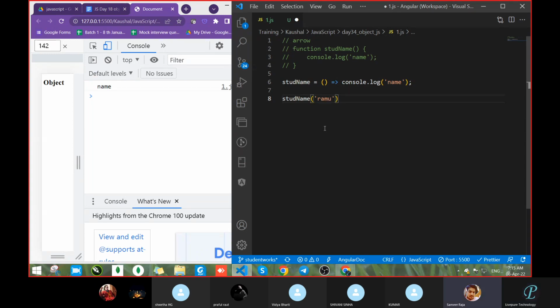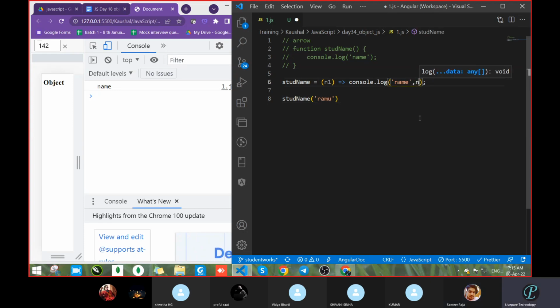Inside the parenthesis, we are going to give any variable name, like S2 or whatever. Correct. So let's write N1. Next, in console log, instead of name, we are going to write N1.